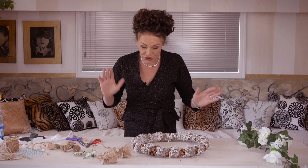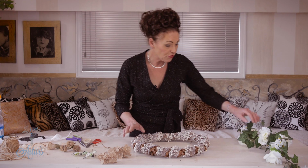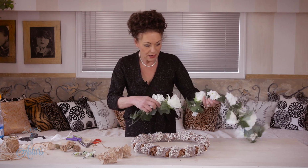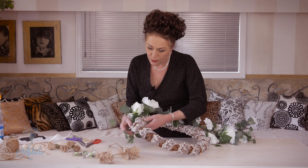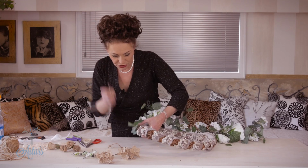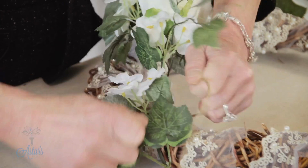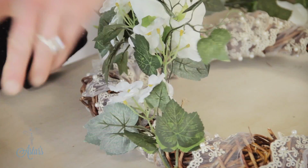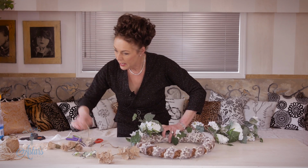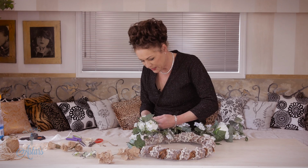Right, from there, it's just a matter of embellishing it, and you wanted to just use roses, either fresh roses or artificial. So from here, I've got this really, really lovely garland, part garland, and what I'm going to do with this is I'm just going to tie these onto here quite firmly, because we don't want those to be sort of like blowing off in the wind. No, we do not want them blowing off in the wind. And I'll just put another one there, like so. And I still want to be able to see it.